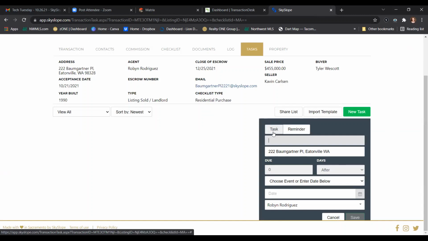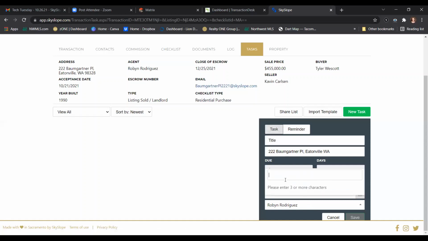If you happen to be working with someone else, you can assign those tasks to the other person. That would happen here. So as an example, if for some reason you wanted to have Isaac or me review your file as soon as you upload the listing stuff, you could make that a task in here, put our email address in, and send it to us.